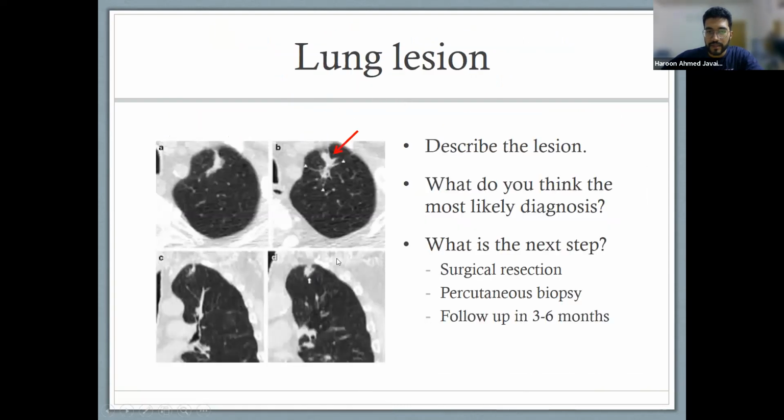Okay, so the next case they bring is lung lesion. So basically they were suspecting lung cancer and they did a CT scan. Once they did a CT scan, they saw this spiculated nodule, which was irregular and all of that. So they think that this is a lung cancer. So what is the next step? Before you go for a resection, the next step is to be able to diagnose and see if this is actually lung cancer or not. It could be a benign lesion, right?